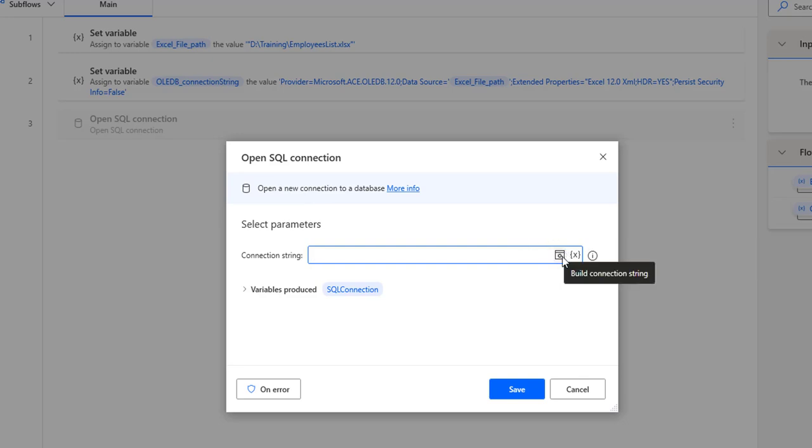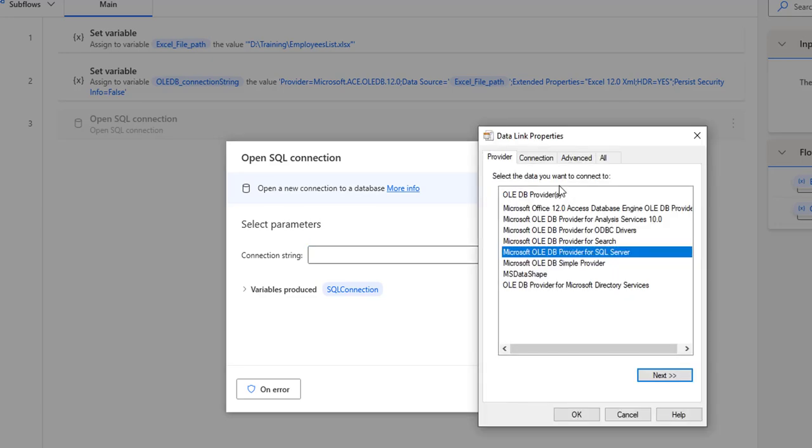Now, if you observe over here, I have a builder. This is the icon of the build connection string. If you want to build any connection string, you can go ahead and build it using this. If you click on that, you will get Data Link Properties. There you can see all the OLEDB providers that are available. We have the OLEDB provider Microsoft.ACE.OLEDB.12.0, that is the Microsoft Office 12.0 Access Database Engine OLEDB provider. This is what we are going to use to connect and retrieve the data by using SQL queries.